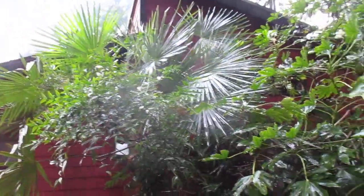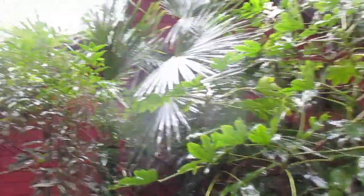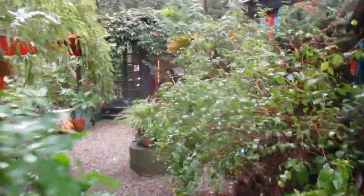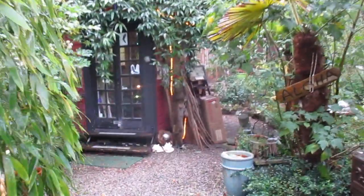So when I was driving home this morning from town, and it's just after lunch right now, there were wet flakes mixed with snow at some of the higher points on the 11-kilometer drive from town to here. So here you can see it's looking like this. We still haven't had any frost. There are some fuchsia flowers here, not a lot of them at this time. Some up in there. And then you can see the jasmine still green, and some fatsias blooming. And it doesn't mean we can't get snow. It's just that right now the temperature is a lot milder than surrounding areas.